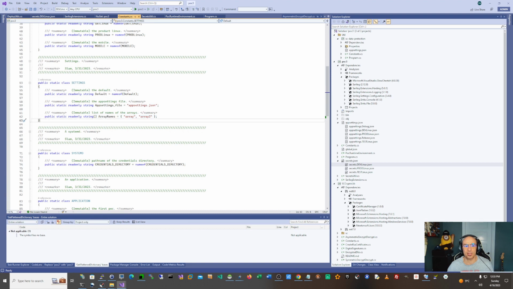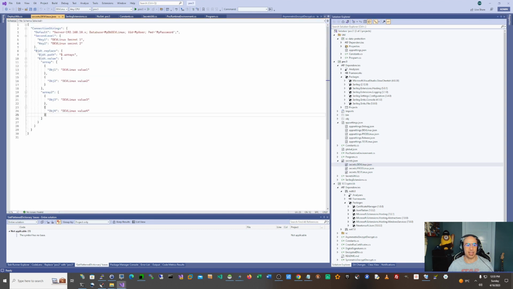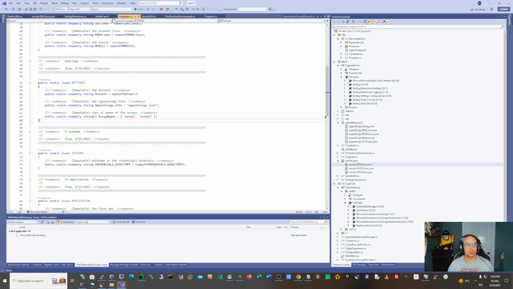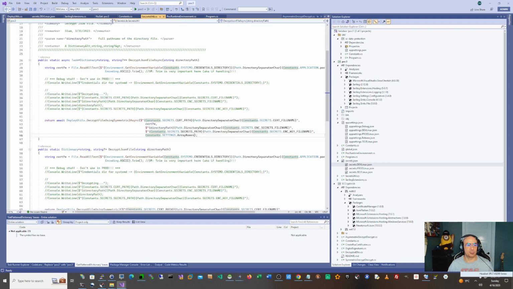And we need that so that I can easily reformat the flattened JSON file to the format that .NET likes. If you take a look at the file, if you have any arrays in there, you're going to need that so that the flattening method can appropriately reformat the key value pairs for .NET. So that's what that's for. So let's go back here.